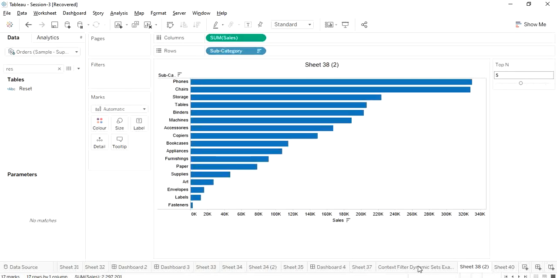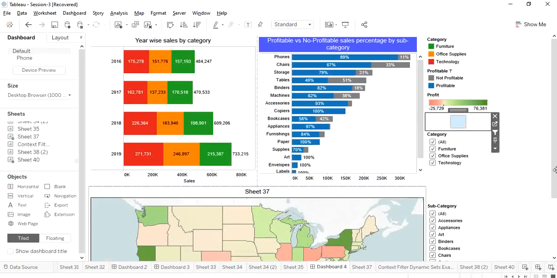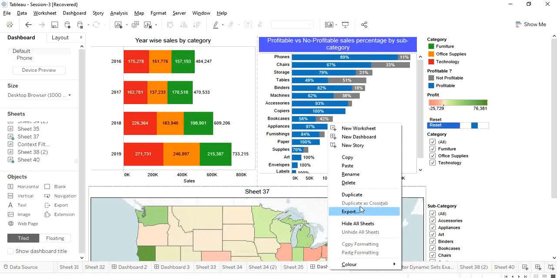Ritesh, yeah, please. Sorry for the interruption. I have a doubt. Can we copy and paste the dashboard text? Can we take a duplicate? You want to create a duplicate of this dashboard? That option is here.